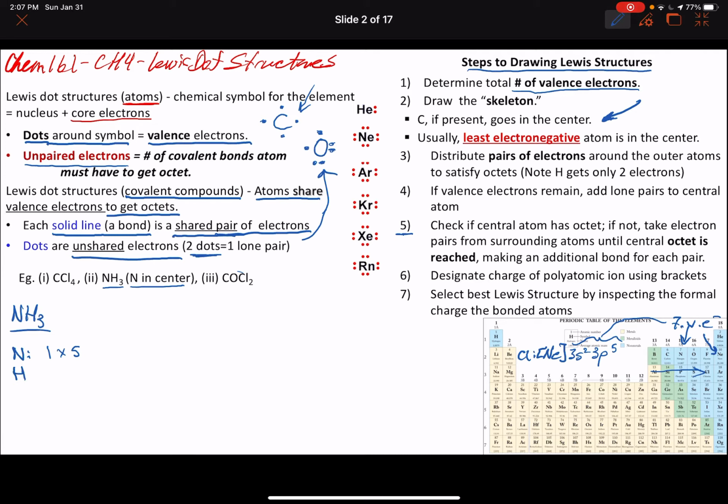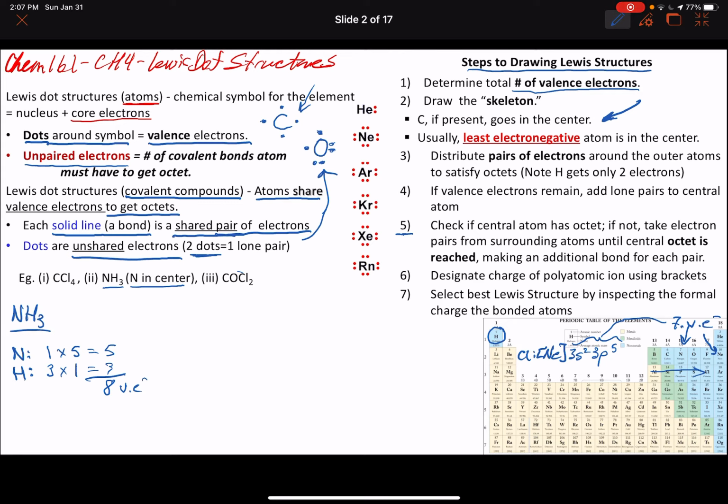We have hydrogen. There are 3 of them. So a multiplier of 3 on that. Hydrogen's right here, only a valence electron count of 1s1. So we get 1 electron as a valence electron from each of the hydrogens. And we now have our total. So 5 and 3. The total here is 8. We have 8 valence electrons to work with in this structure. Good. Step 1 complete. On to step 2.